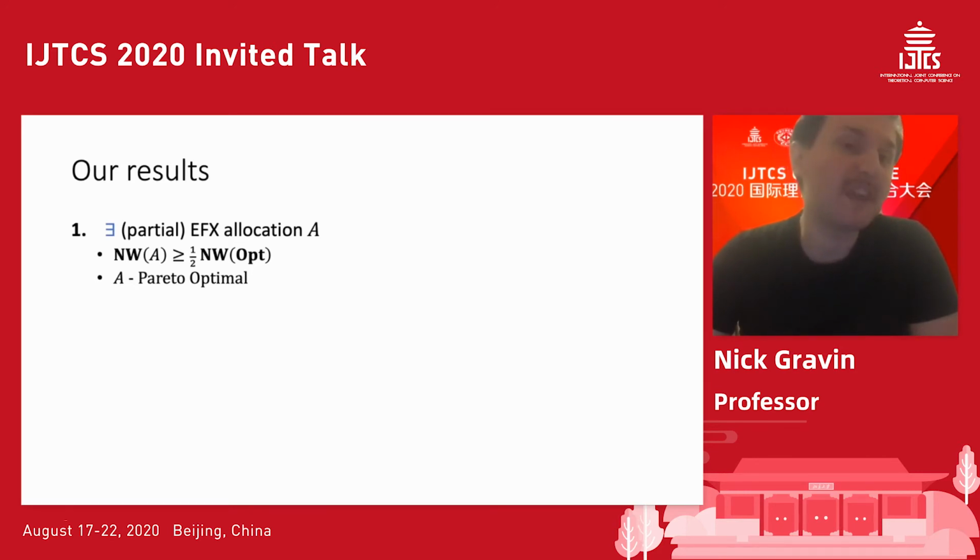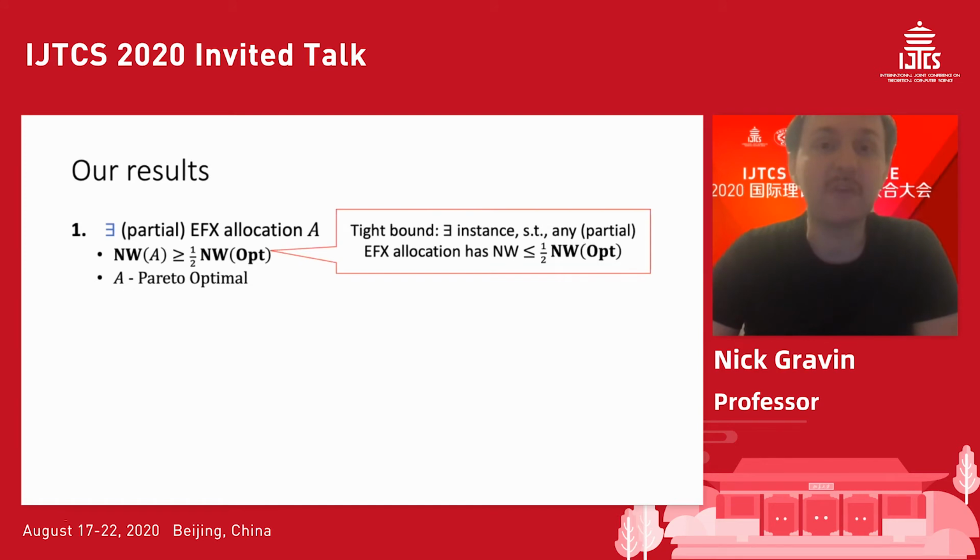However, not only that, you can actually achieve a good Nash welfare for the partial allocation, meaning that you can get at least half of the optimum Nash welfare, which is not bad. So you can allocate items pretty efficiently, so that on average, people lose at most half of their items. And also, this allocation would be Pareto optimal. So that's one result.